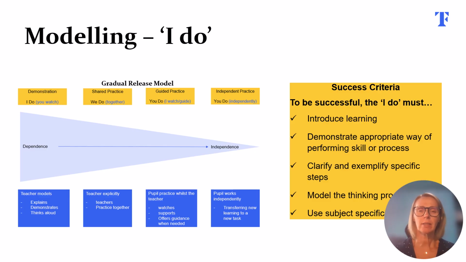Again, in your self-directed study session on the importance of modelling, you explored the gradual release model. That is where we have an I do, a we do, and then a you do, where a teacher begins with an I do, and supports pupils towards independent practice. So in this activity, we're going to focus on the I do stage of this process.